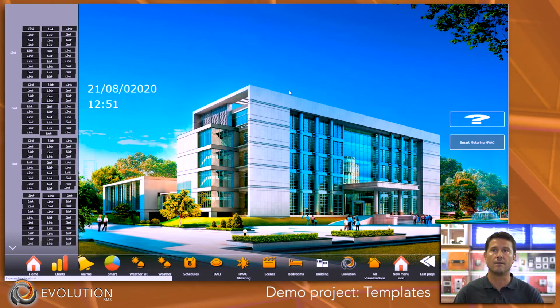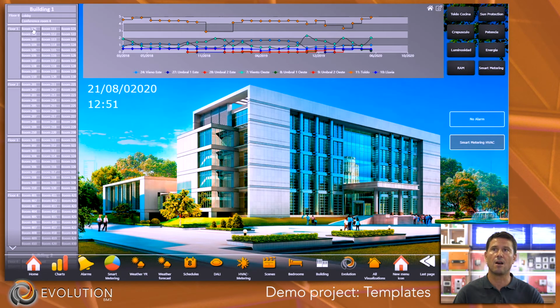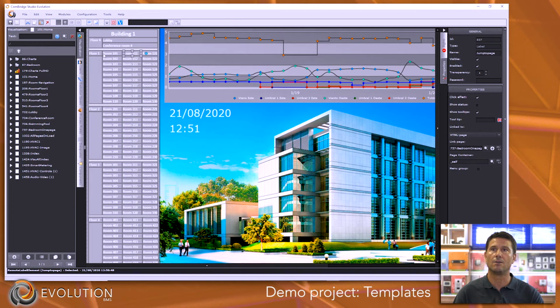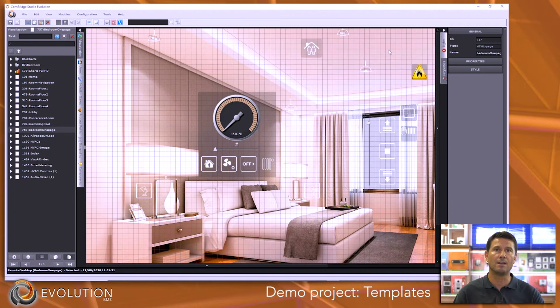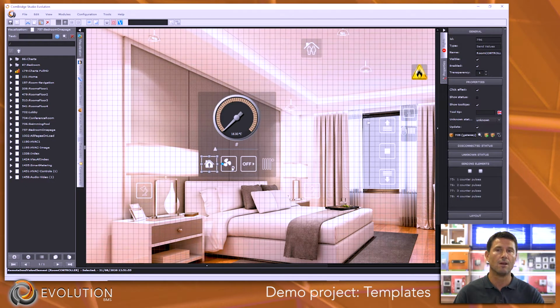How did I do that? How could I link that if it's opening the exact same page? This is done because we are using templates. And the templates are using template process points. So if I have a page, this is the bedroom 1 page, and in this page there are template process points linked to the objects.